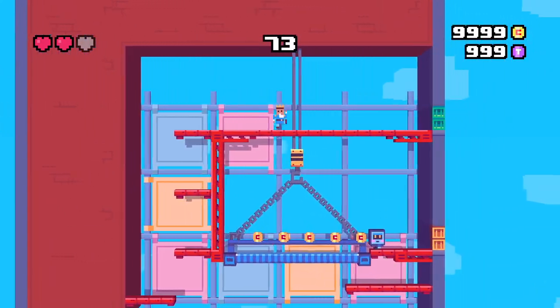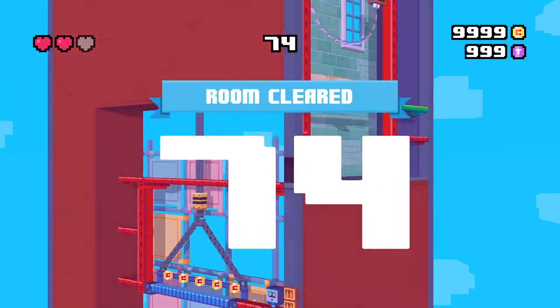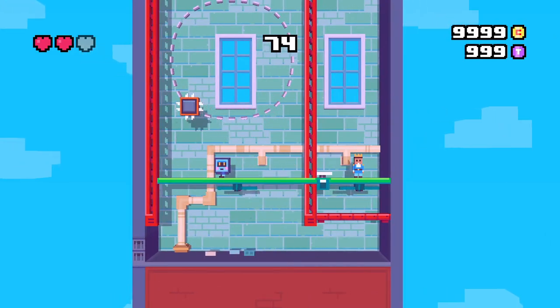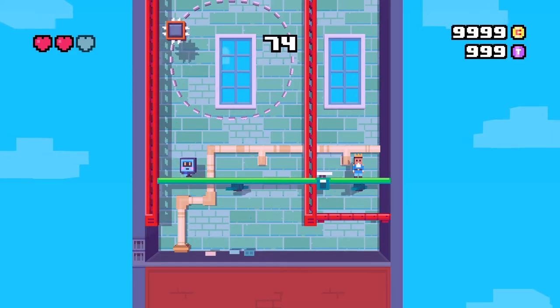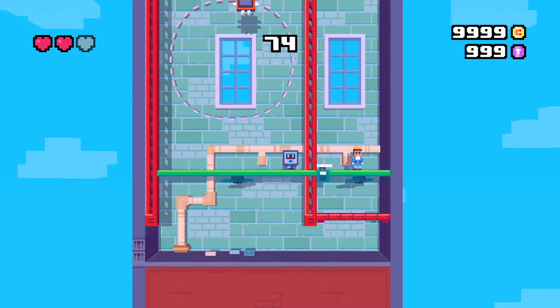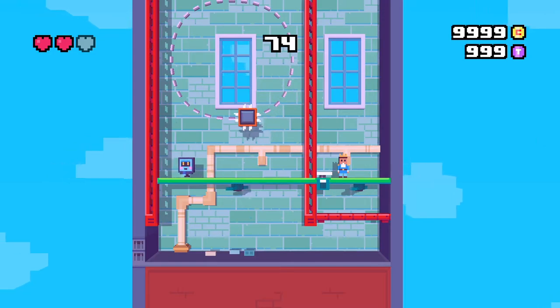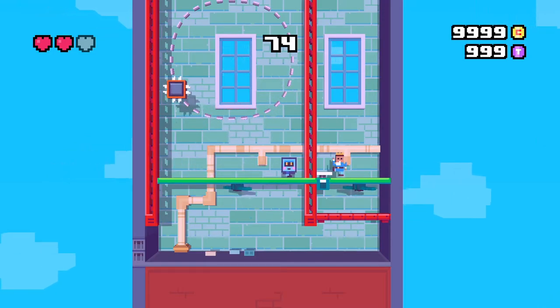This is where the real challenge begins. Remember when I said secret levels are not deadly? Well, for this little blue character, this level often ends with its death. That's the trick to this level. The objective is to keep the enemy alive while lifting it up with the green propeller platform.